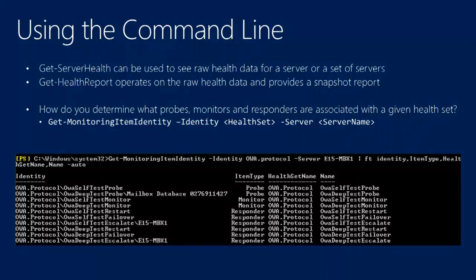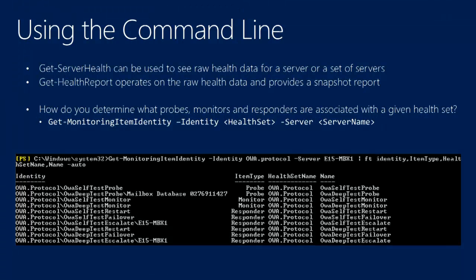So the third commandlet that we haven't talked about is Get-MonitoringItemIdentity. That commandlet is there so that you can manipulate literally the monitoring items themselves. So we're looking, for instance, at the OWA.protocol monitoring item. And you can see, for each one of these monitors, we have a couple probes up there, a couple monitors, and then several responders that are associated with that as well.